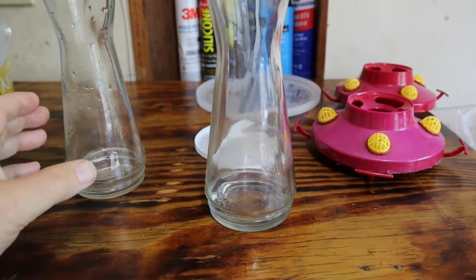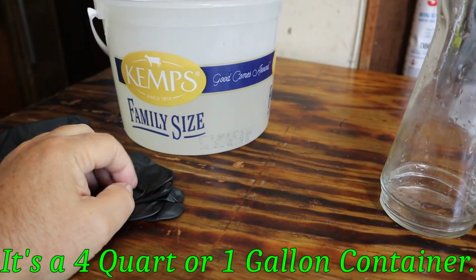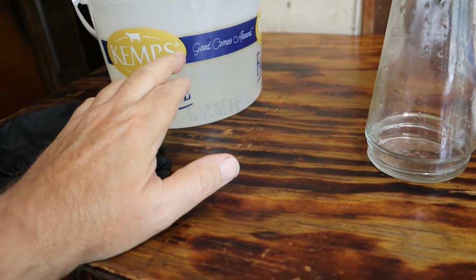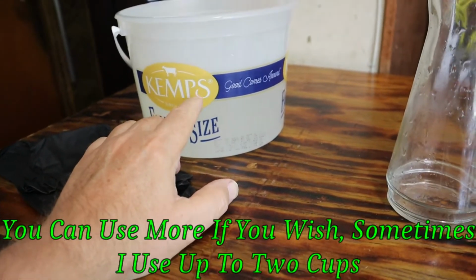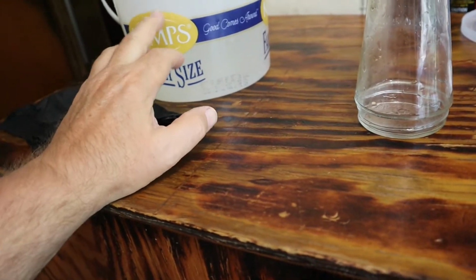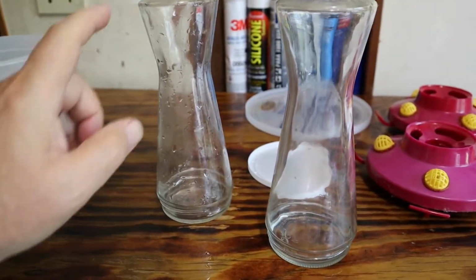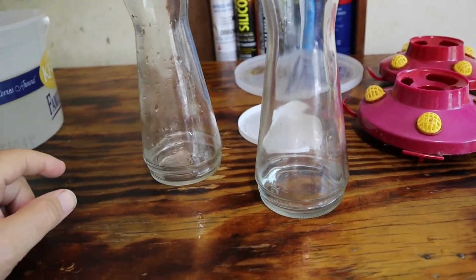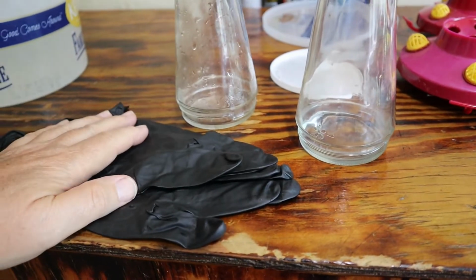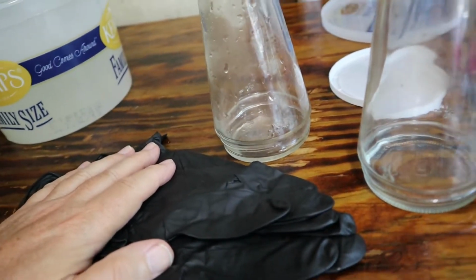Okay, now I get myself a 5-quart ice cream pail, and I fill it over half full, and then I put 1 cup of bleach in the water and mix it around real good. I use this because these things fit in here real good. But fill one of these jugs first with the water real carefully. And by the way, before I go on, safety glasses and gloves when you're handling bleach, for obvious reasons.